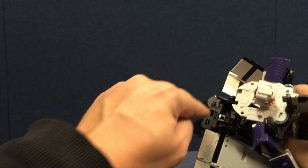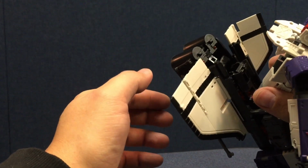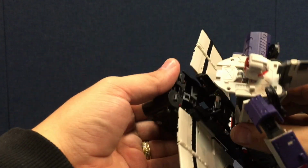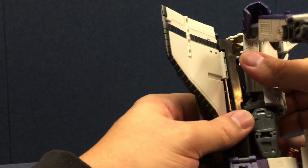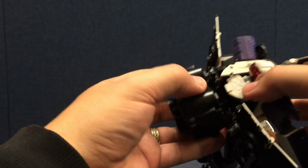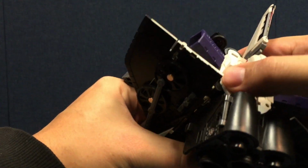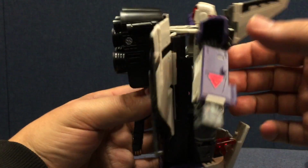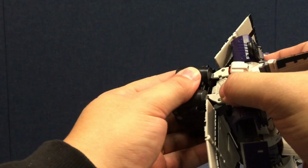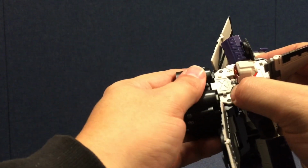These pointy bits will go in the slots here on either side of the thrusters, and then these pegs, of course, will peg back into these holes where they were before. So it's just a matter of getting everything closed up and tab together here. I find it helps if you go ahead and peg this onto the tops of these posts first, although getting the leverage to do that can be a pain. Get all that pegged in, and then bring this down and up. Panel slipped, and snap that into place just like that.